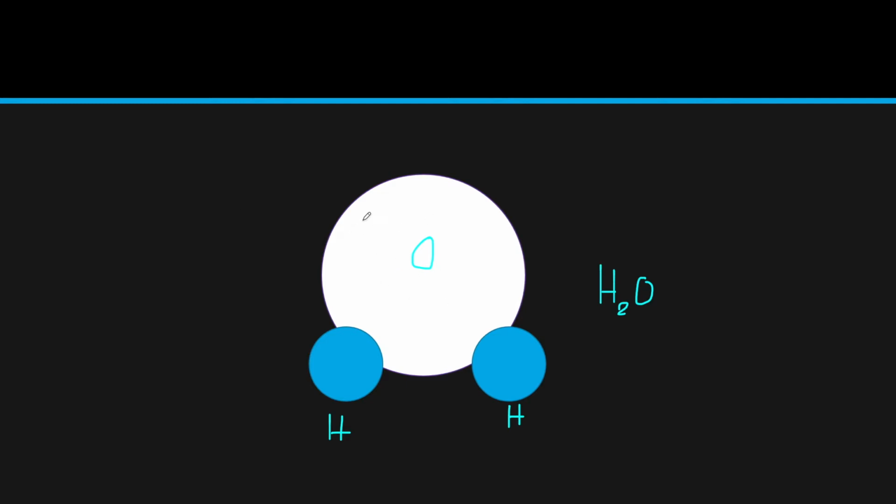Basically, oxygen has 6 valence electrons, and hydrogen each has 1. So what's going to happen is when they bond, since oxygen is more electronegative, or it basically has a more positive nucleus, it's going to kind of hog all these electrons, and it's going to make this side negative, while this side where the hydrogens are is going to become slightly positive. And basically, this is polarity. And this is going to give rise to many of the properties that we see with water.